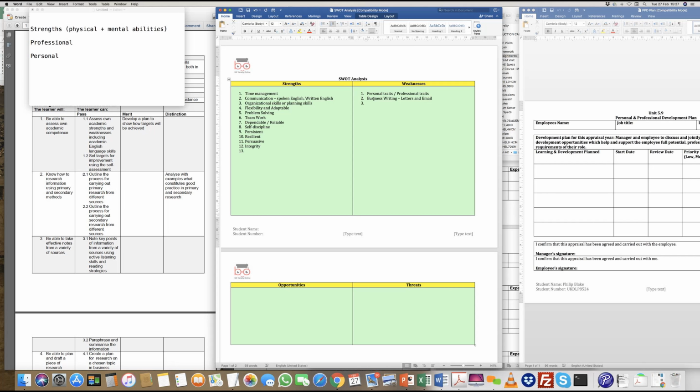Professional traits, my communication skills. Okay, so here we could generally write communication skills. People would also look at, for example, the use of IT. It could be that you're good with Windows 7, good with Windows XP, or maybe very good with tablets and things like that. But you might need some professional training on using Microsoft Word.